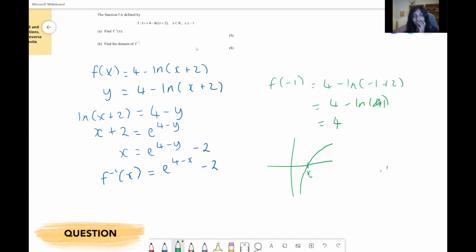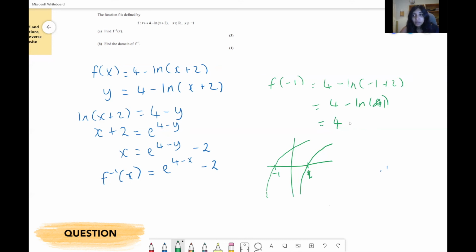So just remember that ln(x plus 2) is just a transformation of this graph, by 2 in the left-hand direction. But yeah, if you've forgotten transformations, go back to that video. But it's not the end of the world if you don't know it for now. So just know that as the values of x increase, the value of ln(x plus 2) would also increase. So then you're subtracting a larger and larger value from 4 as you increase x, so this value would decrease.